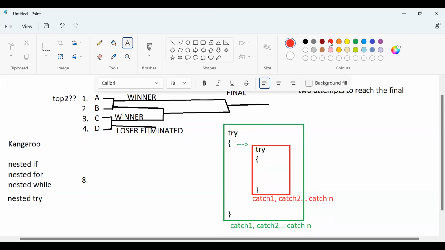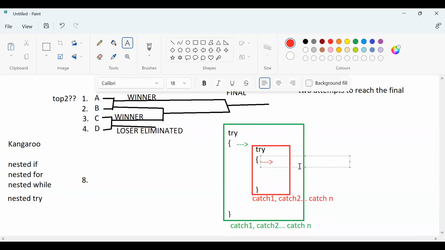And what if an exception occurs in this red part? Who will catch it? If an exception occurs in the inner try block, it will be caught by which catch?